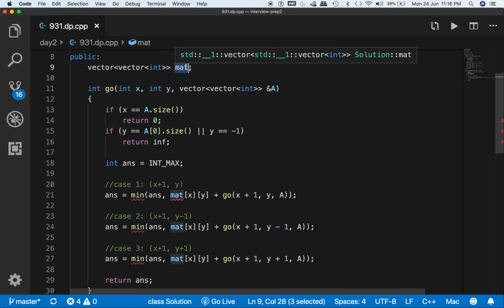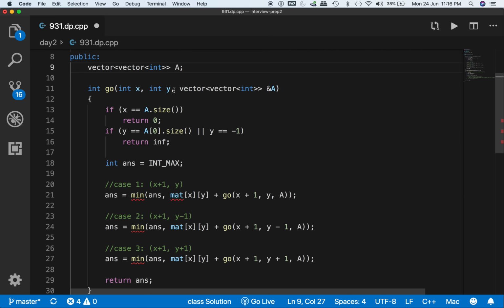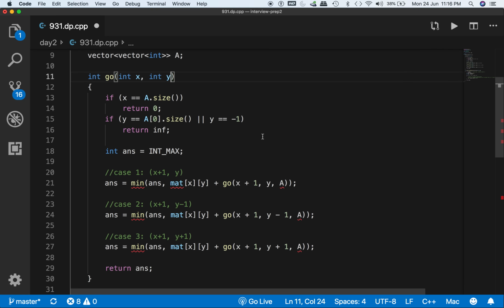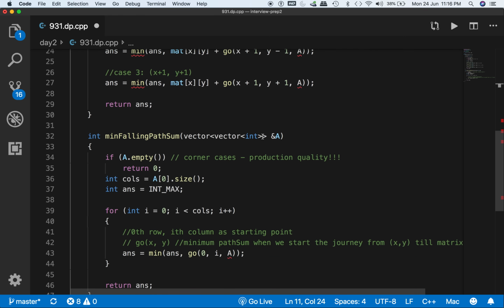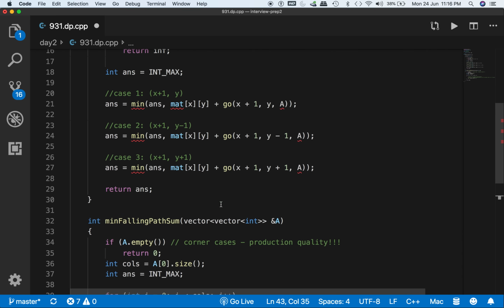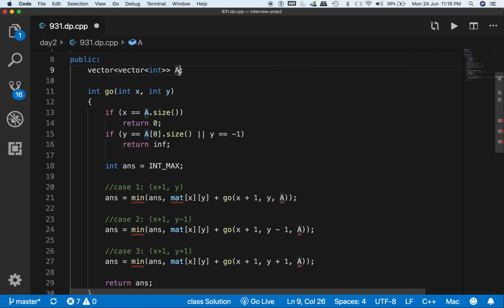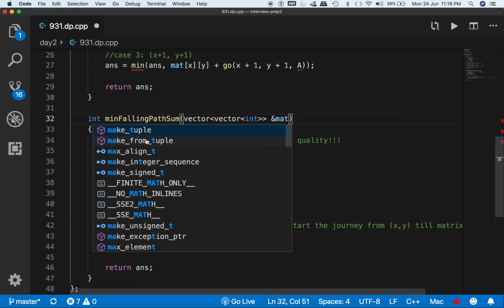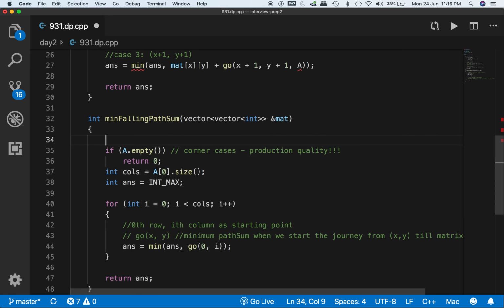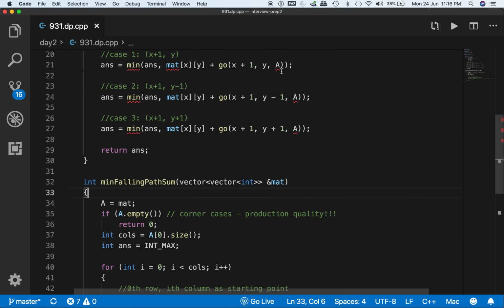I really didn't want to do this, but guys, I'm really sorry. I've been doing this for the past few videos in LeetCode. Whenever you are trying to use such recursive functions, I'm sorry. Because they are not allowing all these things, I'm not sure why this error is coming, the only way we can do is basically copy this vector ourselves into our local copy for this class over here. So let's call this mat, and what I'm trying to do is basically A is equal to mat, right? So that's what I'm trying to do. Of course we don't need this now. I'm not passing anything.